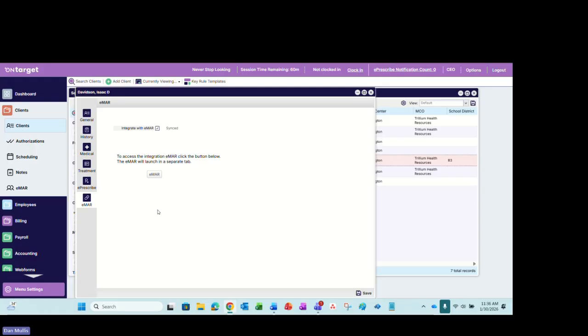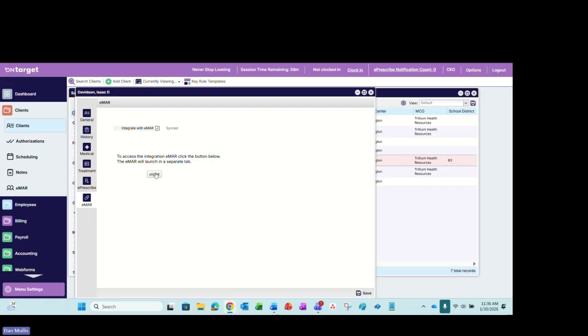Because you are using what we call single sign-on, I'm logged in as the CEO in this test database. I can actually launch directly into the eMAR platform right here in OnTarget seamlessly. So no separate logins necessary. We're doing data passover.